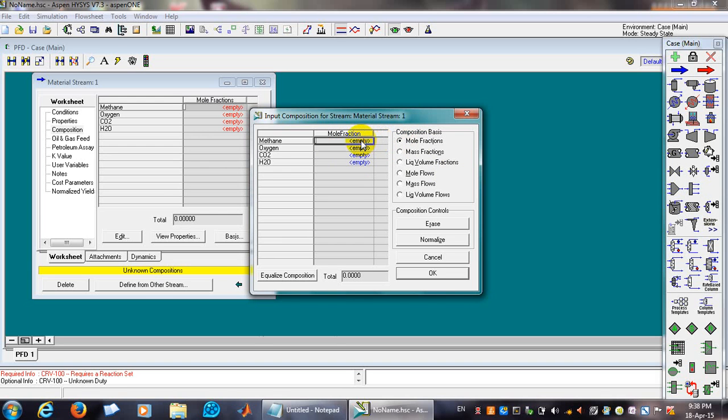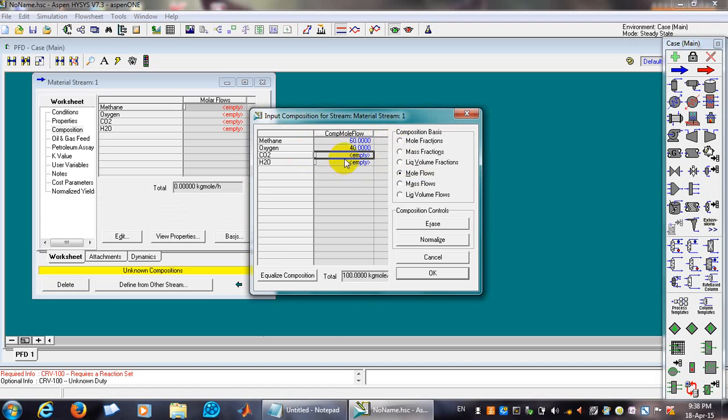So this is mole, 0.6 and 0.4. If you need to add mole flow, you can say it's 60, choose the unit, and this is 40.